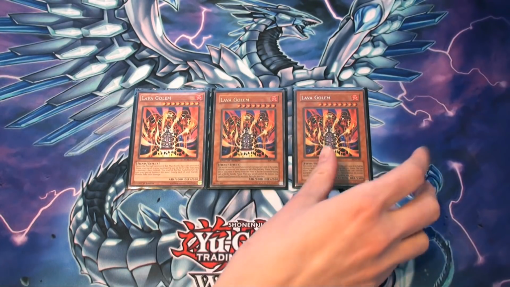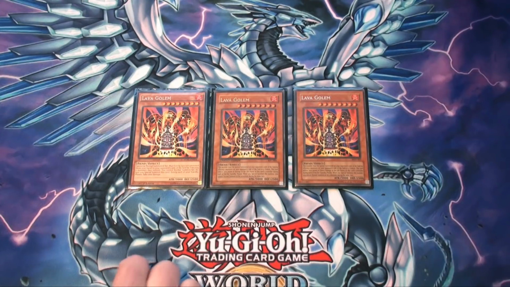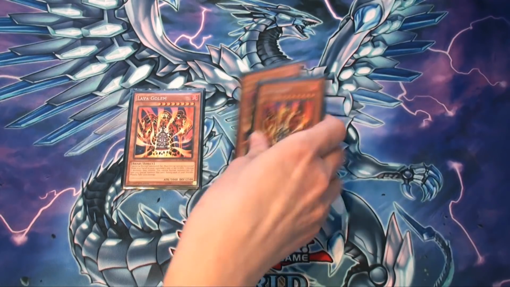It's a nice bonus. So yes, kaijus are a good second if you're trying to get rid of any problematic monsters, but so far Lava Golems have worked the best, which is why I now main deck 3 of these.